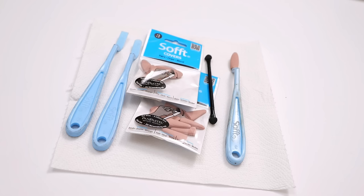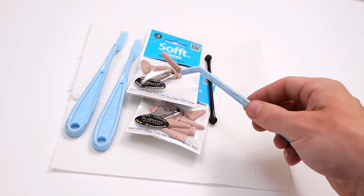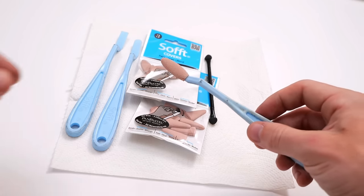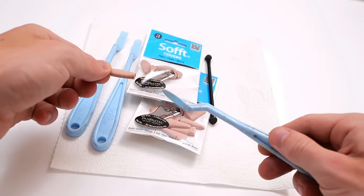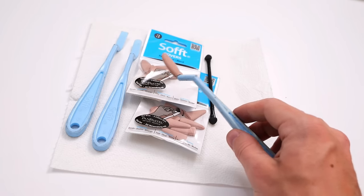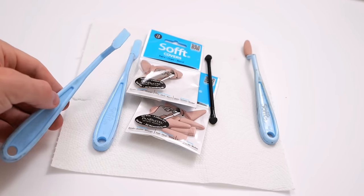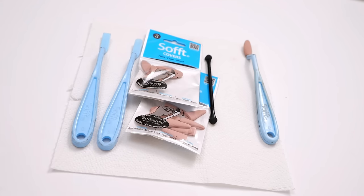Once I purchased a set of these tools, not only did my artworks greatly improve, but the ease of use and enjoyment also improved. This tool is simply a handle that allows a small changeable sponge to be attached to the end to use and blend out your soft pastel as desired. You can also use disposable eyeshadow sponges, but the long sturdy handle on these soft sponge tools makes life that much easier and quicker when creating soft pastel artworks.